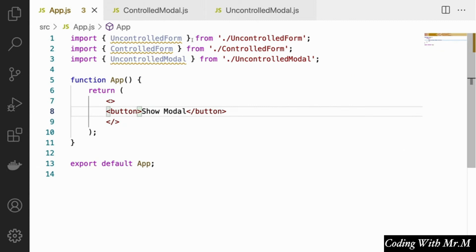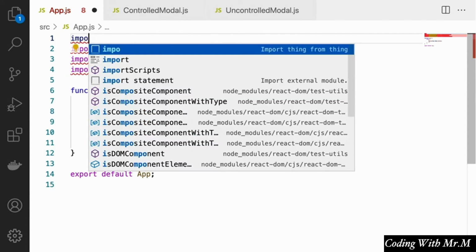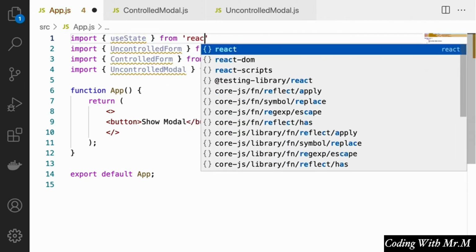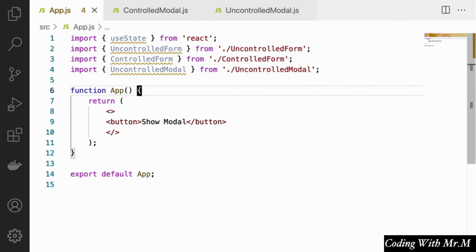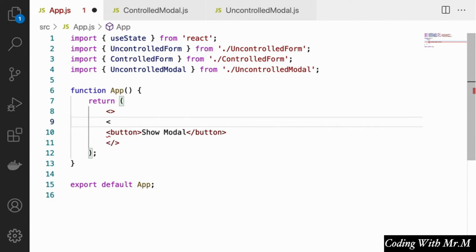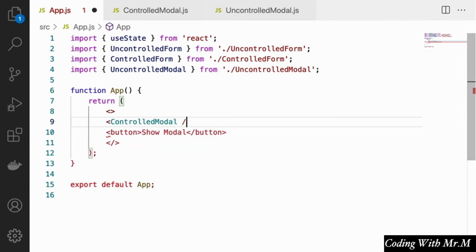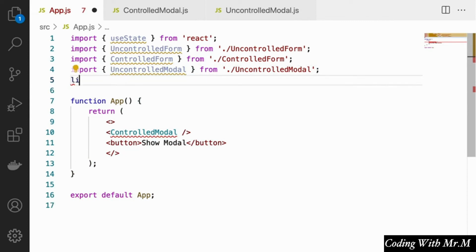Well, first of all, our app component is going to have a state that keeps track of whether the controlled modal should be shown or not. So we'll import the useState hook here from React. We're going to display our controlled modal here, which we'll have to import up at the top.